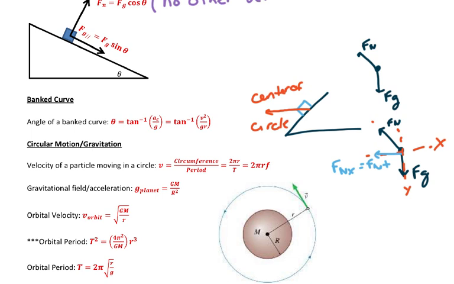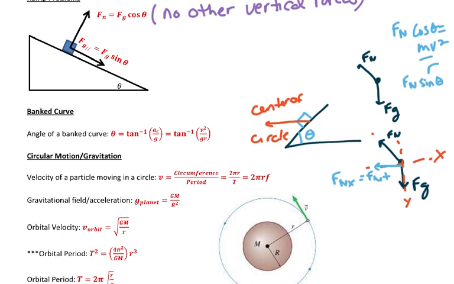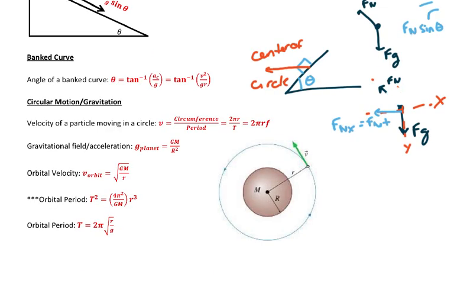So once you do that, then you figure out that Fn cosine of theta equals mv squared over r, and your Fn sine of theta, and I might have those backwards. Hold on. Yeah, I think this one becomes, no, I think that might be right. Oh, I do have my angle in the wrong spot. Oops, I didn't mean to erase that. And then I erased it again. It's going to be one of those days. All right, I think that's my theta. So I have my sine and my cosine backwards.